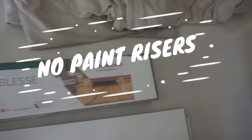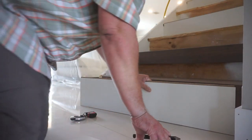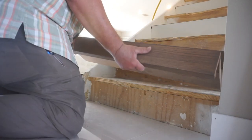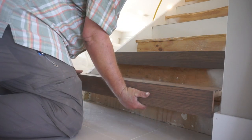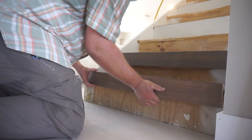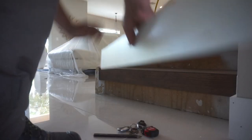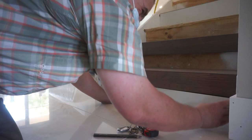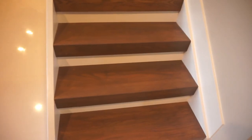We're now installing the treads. It's kind of the tedious part — they're cut to size, but you want to take your time and still install them. Make sure they're sitting nice and tight and you don't have any gaps under them, so it's not just a rush through. We retrofitted the steps that were already here with my custom invention — the tread making it four inches thick.